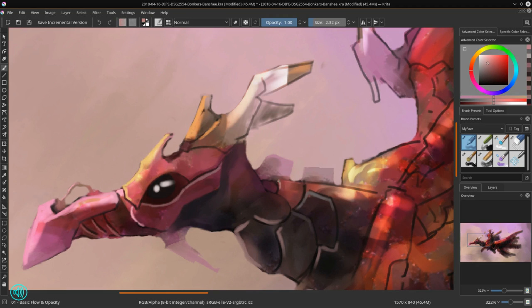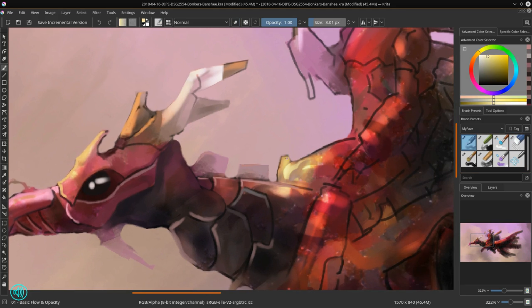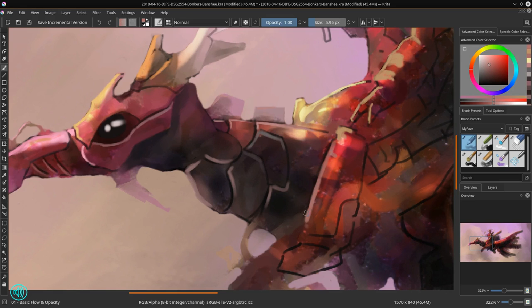I'm going to do the same thing for the Banshee, but I'm going to do it very quickly and again very loose. I'm not going to try to define it so much because, like I said, I'm going for a speed paint. And it's me adding some highlights on the Banshee robot. Then later on, I'll add some more shadows back in. This piece for the most part is almost done. It was done very quickly.